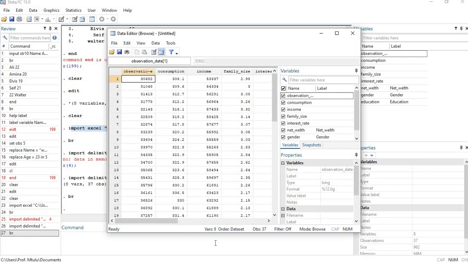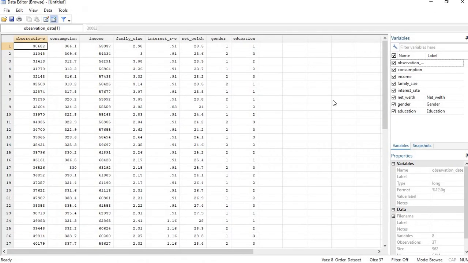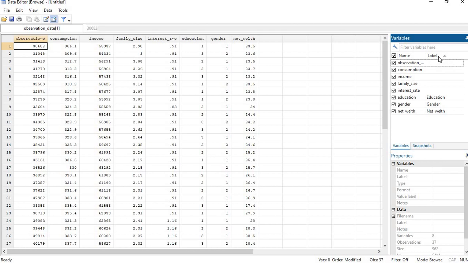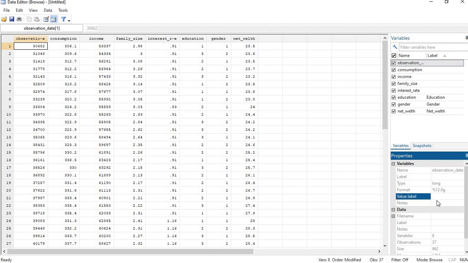That is your data. But you see, some of these properties about the data are not well outlined. Like look at the label. We don't have the label. Now we have other features we're talking about here under variable properties. That is, they include the name, the label, the type, the format, and all that. You can see when I select the variable observation, of course I have the type, the format, and the name, but some are not. So yes, we can do this here. We can actually come and have the label there, as well as the note there.